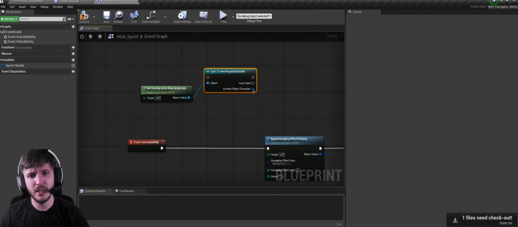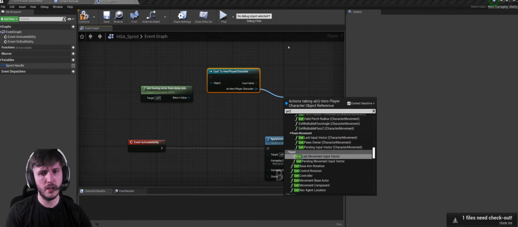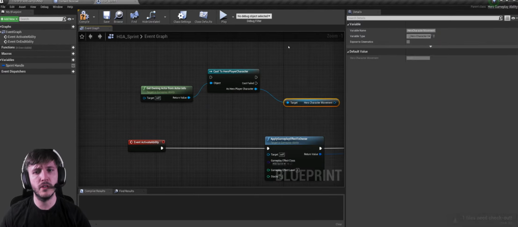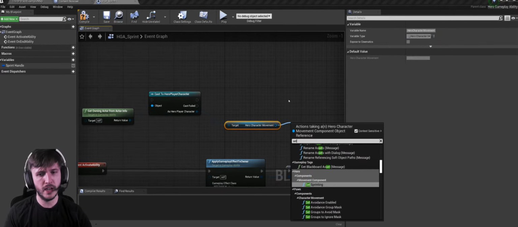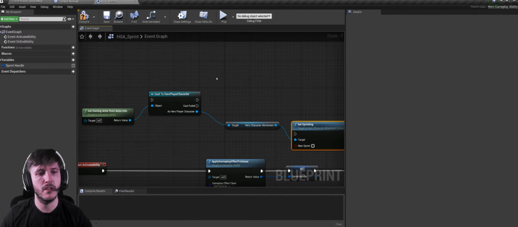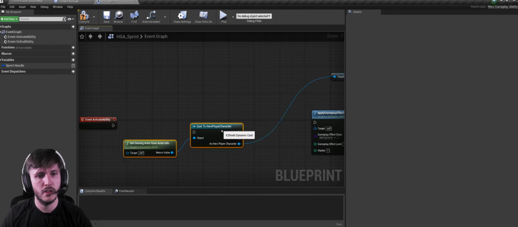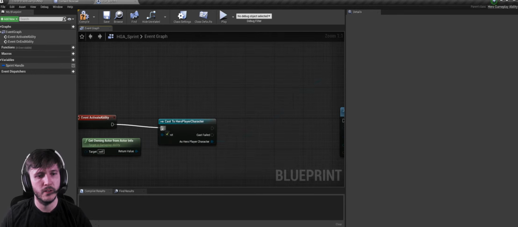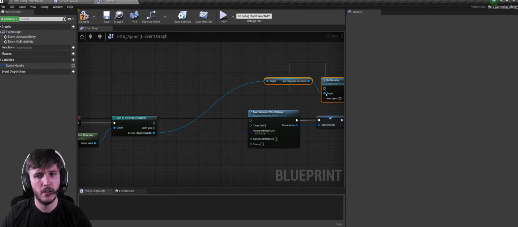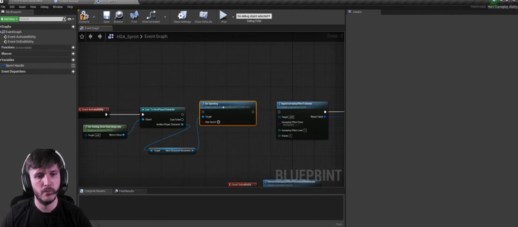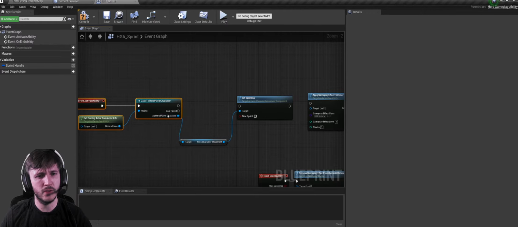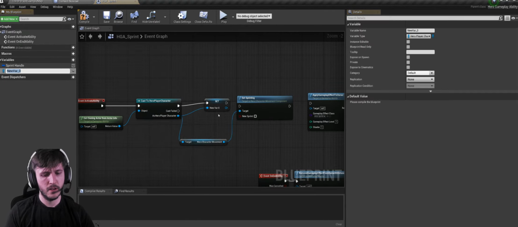Now technically, in theory, we should be able to do get hero character moving component, and then we should be able to do set sprinting, right? Yeah. So let's update this. Let's initialize this into a variable. Owning hero player, I guess.